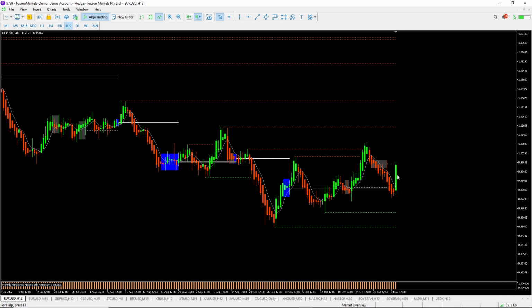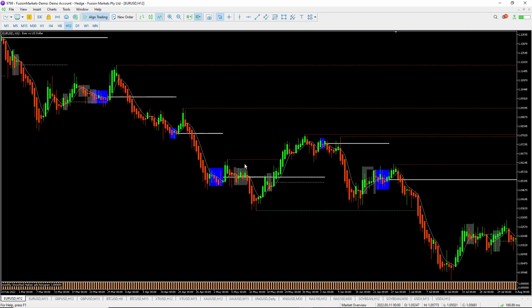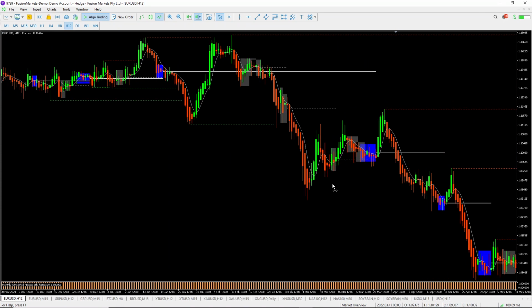For example, here, this week, I hate it when you have two or three high impact news in the week. It messes up everything. You just can't make sense of it. In this week there was very high impact news. You see this candle here, this is abnormal behavior. It's an exception, not a rule. It's not all the time that it happens.